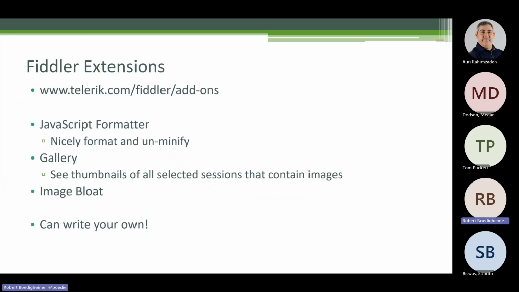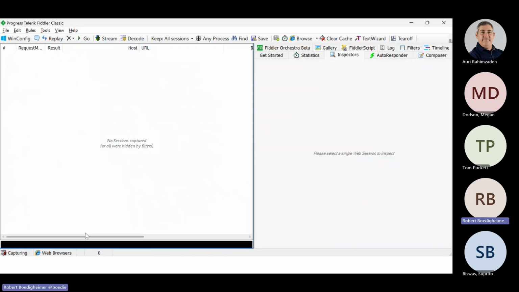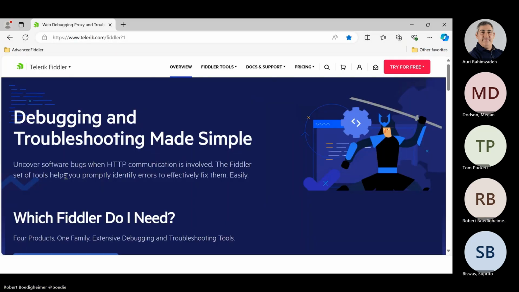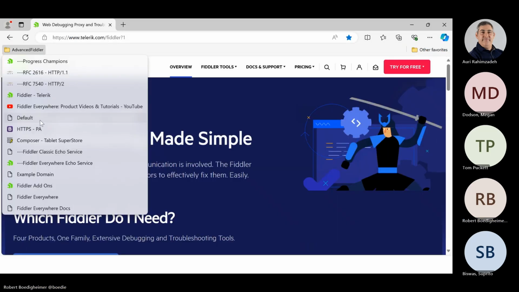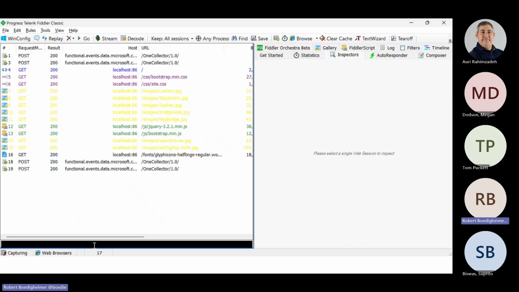There's also extensions. So you can basically build your own add-ons for Fiddler. If you follow that link, there's a few that come for Classic. The first one is this JavaScript formatter. I go back and request the site again. Control F5. That's going to annoy me.